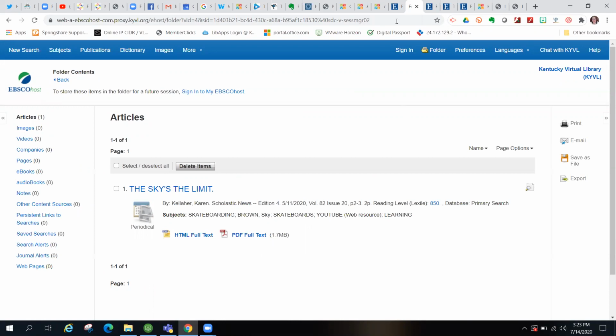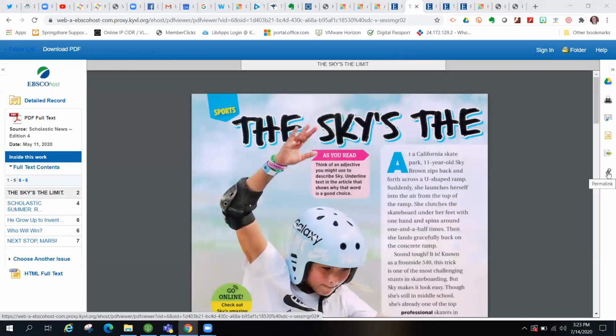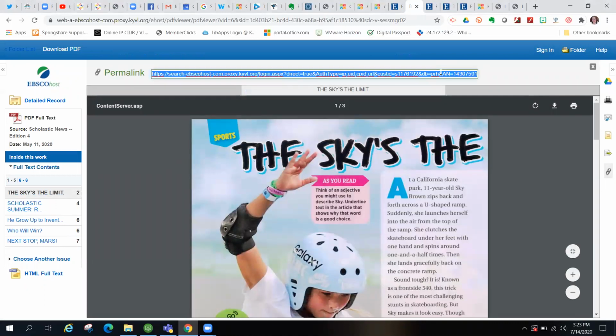Oh, chat, hang on. Yes, you can, Nicole, and let me show you what to do. I'm not familiar with Seesaw, but over here, when you're looking at the article, there's this link icon over on the right-hand side under Tools. And this is the permalink that you would need to use to embed it. Everybody is still going to have to log in, though. We can't bypass that because that breaks our contracts, and the content providers just aren't set up. They're not going to want to give free access to articles to anybody who has a link. But as long as you pull this permalink, you can do that embedding as you need to, for sure.